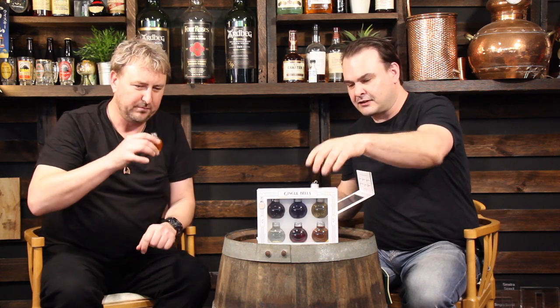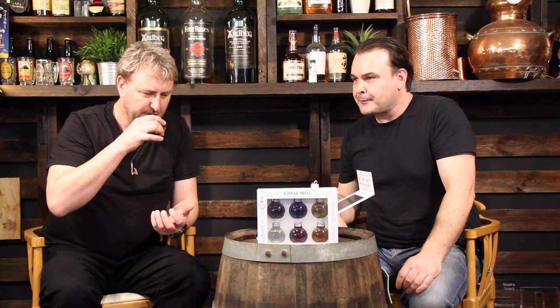I had a smell of this, and it's amazing. The smell is really floral. I had a taste of this earlier on, and I got a real ginger sort of finish to it as well, which is strange. But the aroma is very floral. The colour, I call it bottled sunshine. An incredible smell and aroma, and incredible taste to the gin. I think it's going to be the favourite.